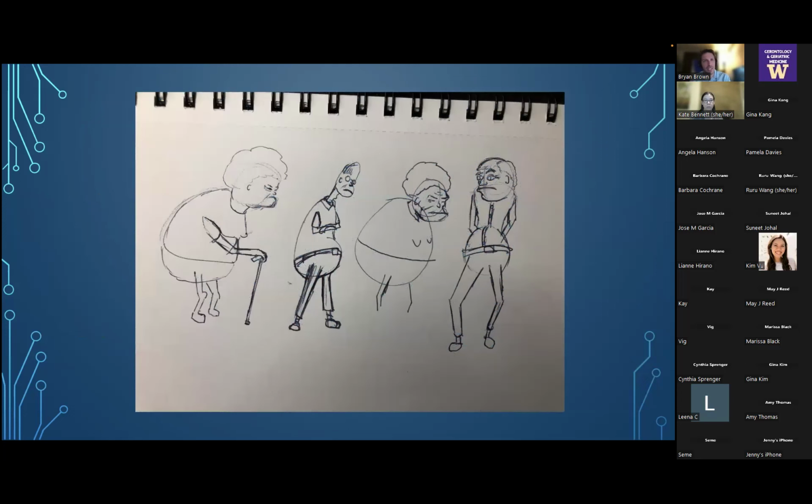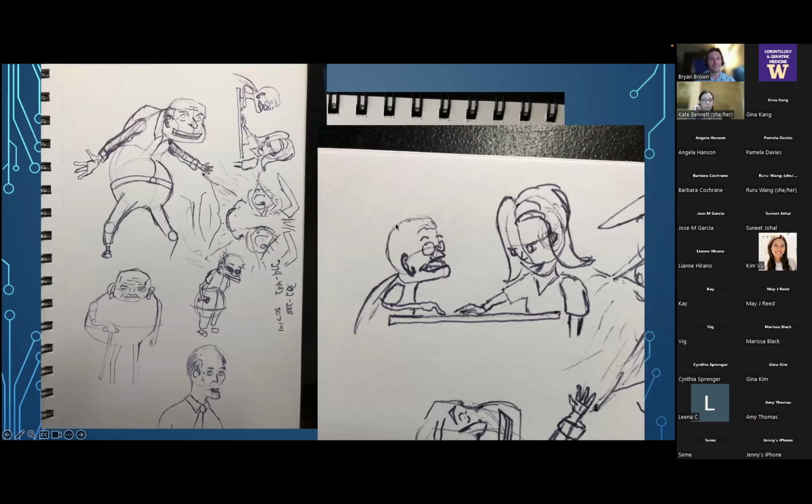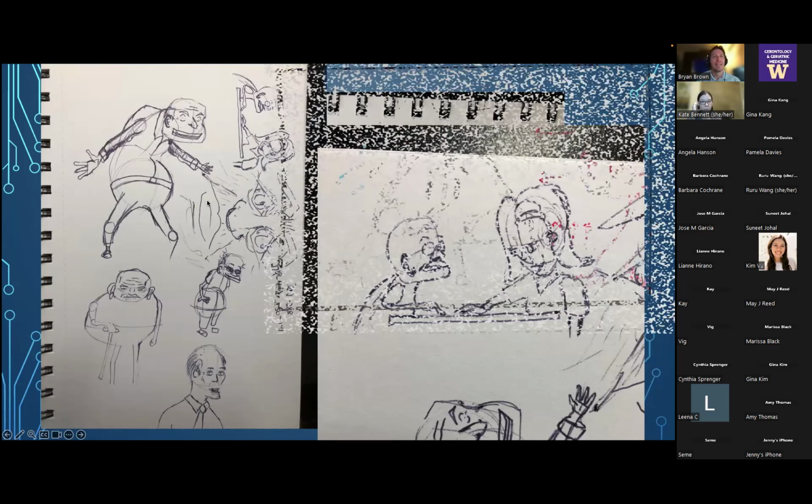So here's just some sketches from the Geriatrics project where very early on I was like, how do I want to animate and draw older adults? And I looked at various reference images, and a lot of them had like visceral adiposity and different shapes. And so just thinking how to kind of simplify that. And it kind of evolved over time.